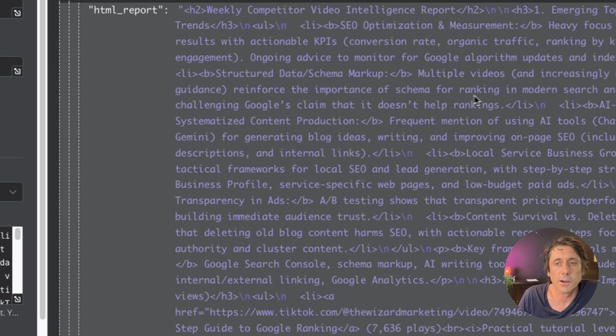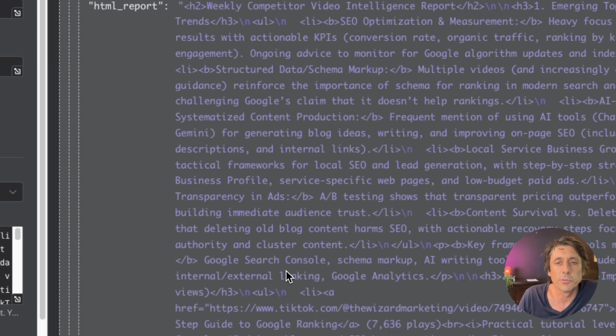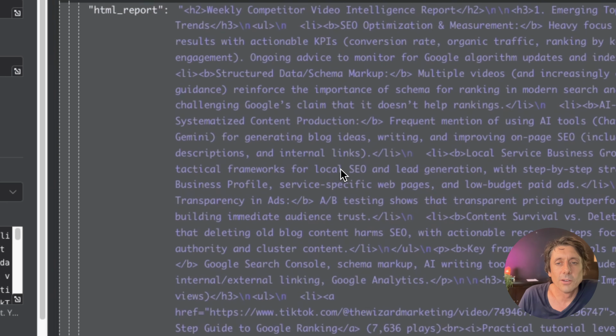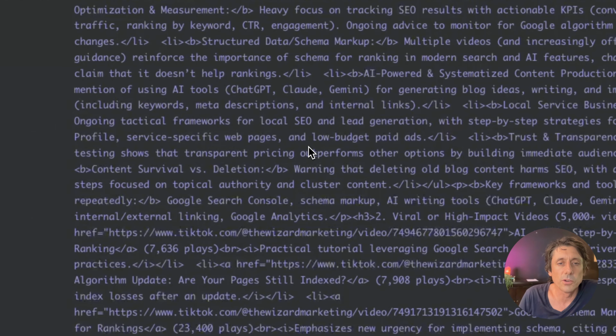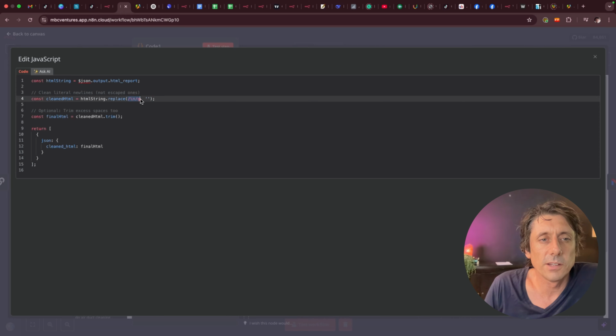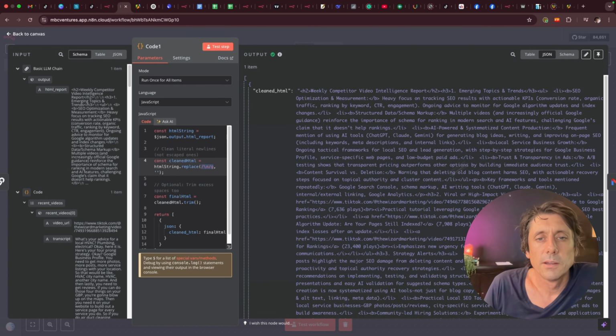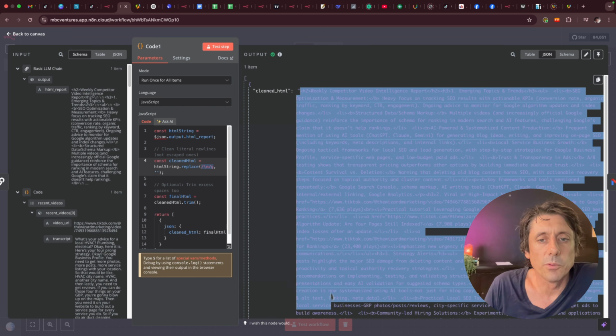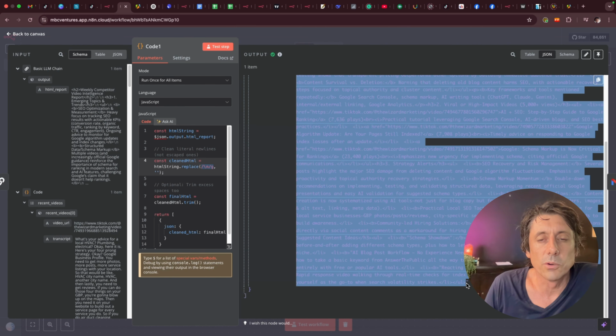But it's still a little bit unusable because of all these markdown characters that I can't seem to get the AI to stop doing, which drives me crazy. So in order to tidy that up before I email it to myself, I just add another code node in here. I know there's a lot of code nodes in this, but you can just copy them. You don't have to do any changing. There's a code node here. It's just, again, tidying up and removing some of these markdown characters that just annoy me. So by adding that in there, I output it in a cleaned HTML format like this. Now it's nice and clean and organized.